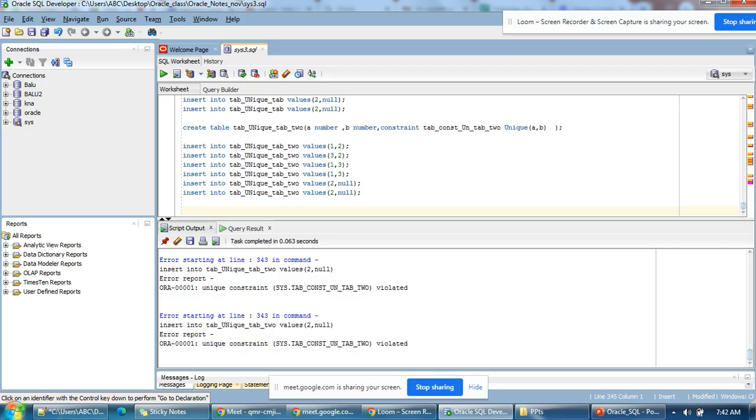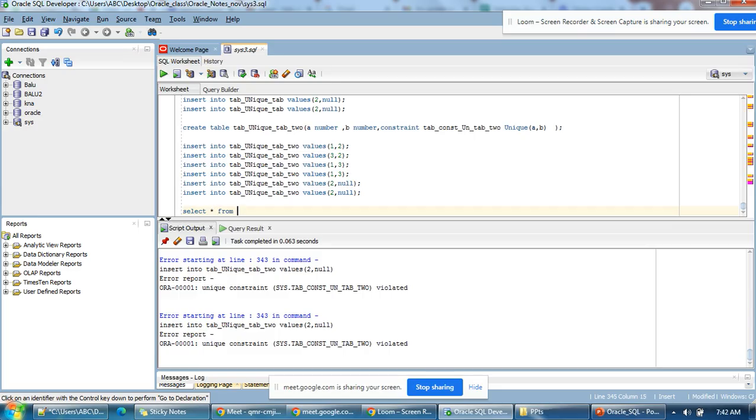And one more point here: if you are defining the unique constraint, internally it creates an index. I told you yesterday, you can create an index automatically also. Even if you are not creating one explicitly, the system will automatically create the indexes as well. If you want to check, you can see that.